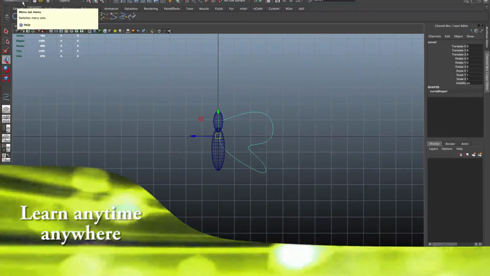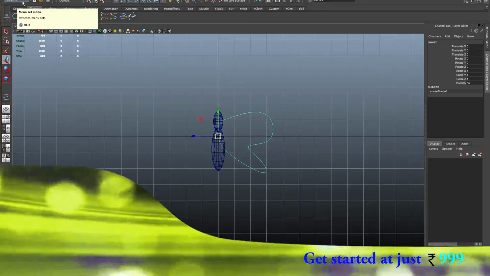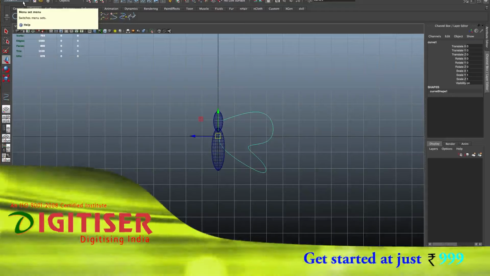For the surfaces and the animation, if you want to switch, there is a shortcut for that.